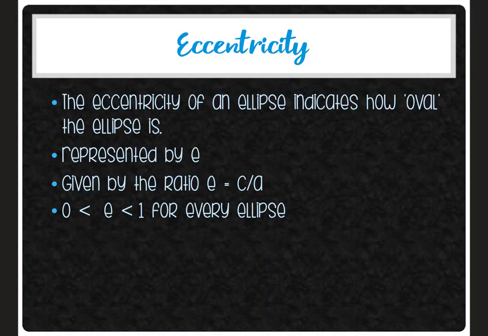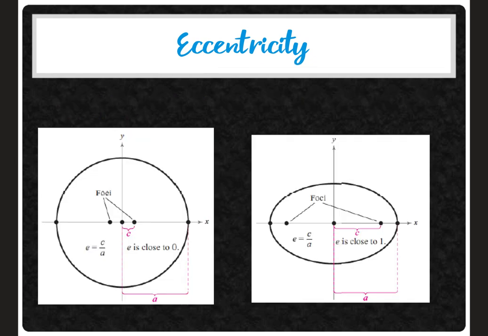All right, so the last thing is called eccentricity. And eccentricity is how rounded your ellipse is, okay? The variable you use for eccentricity is E. This is not natural base E. This is something different, okay? So it's not like E on your calculator. That is not eccentricity. It is found by putting C over A. That's literally it. You get the C, you get the A, you make a fraction, you simplify. That is your eccentricity. It always has to be between 0 and 1 because C always has to be smaller than A.